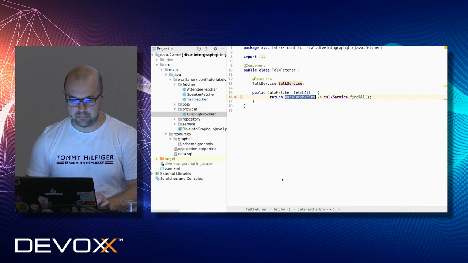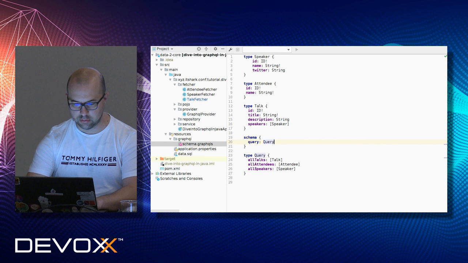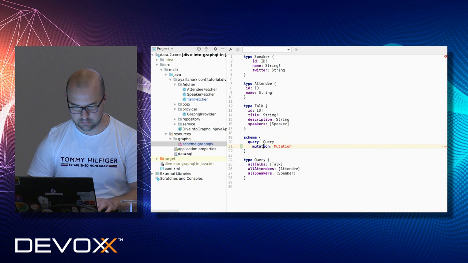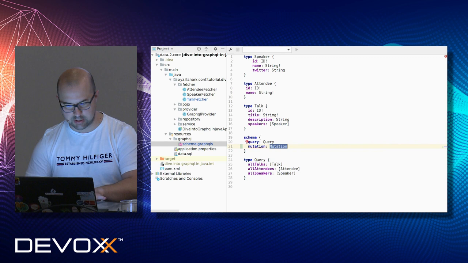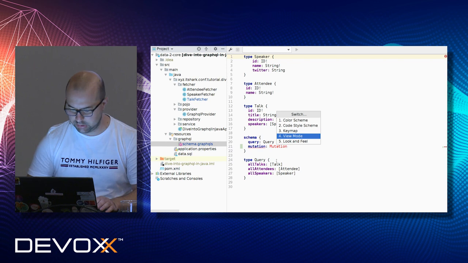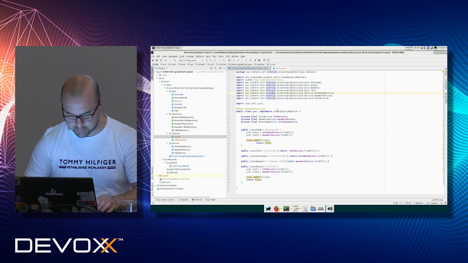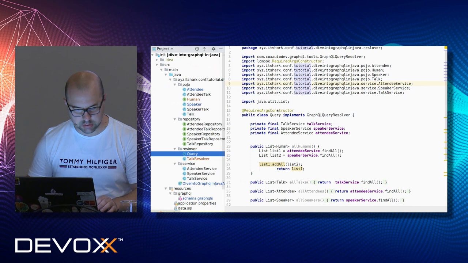So if we go back to our schema, to the heart of GraphQL, which is the schema, and we add here mutation. And then what's a mutation? Well, a mutation is a type like any other type. So we can just, I'm in the wrong one. So you see, that's why I don't like when I have two windows. So this is data core. No, this is init. So this one needs to go away. So yeah, this is the right one. View mode, interpretation mode. Okay, so we go back here.